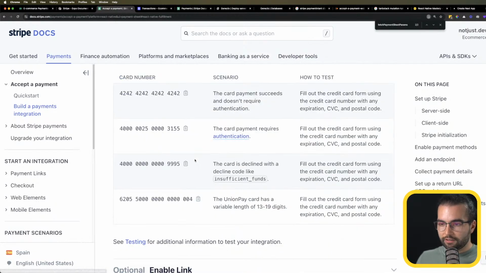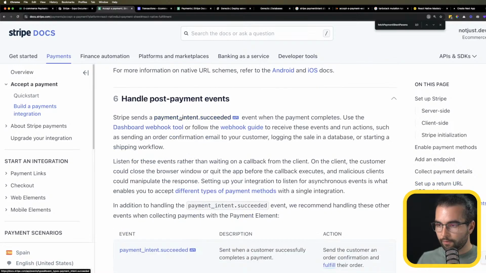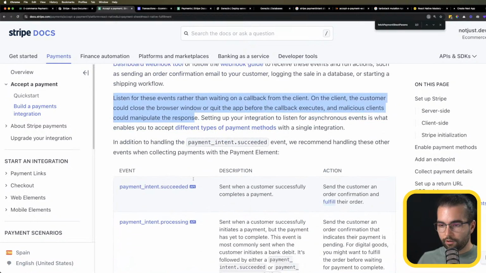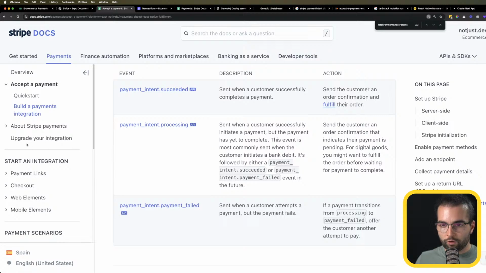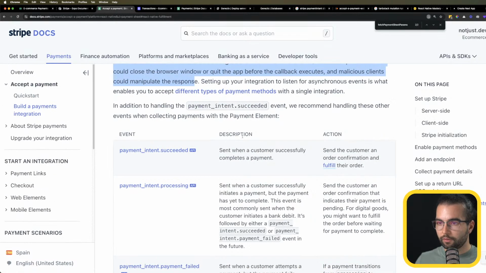Okay, post payments. Where is some more information about that?